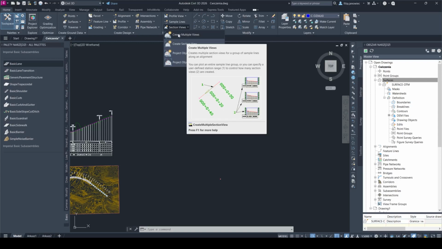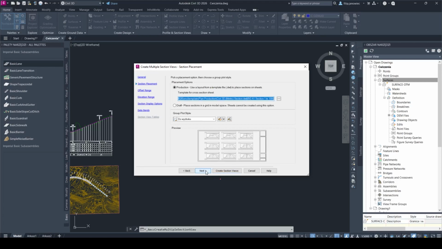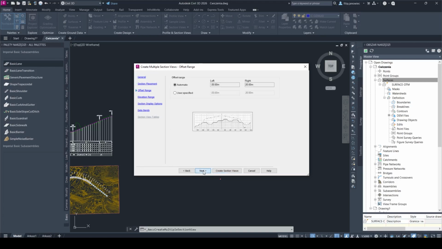So I suggest you create the multiple views, and multiple views we create by choosing sample lines, yes, that we just created with the alignment, and we can also change them to maybe cross sections right away. Okay, and after this we can change the style, maybe not now, go with another information.